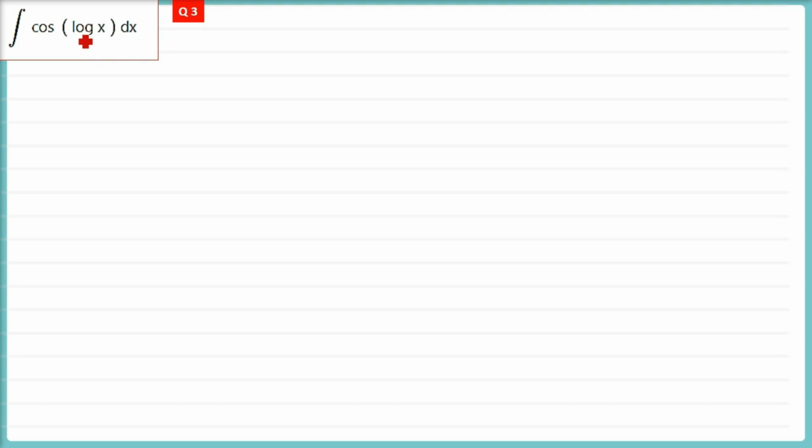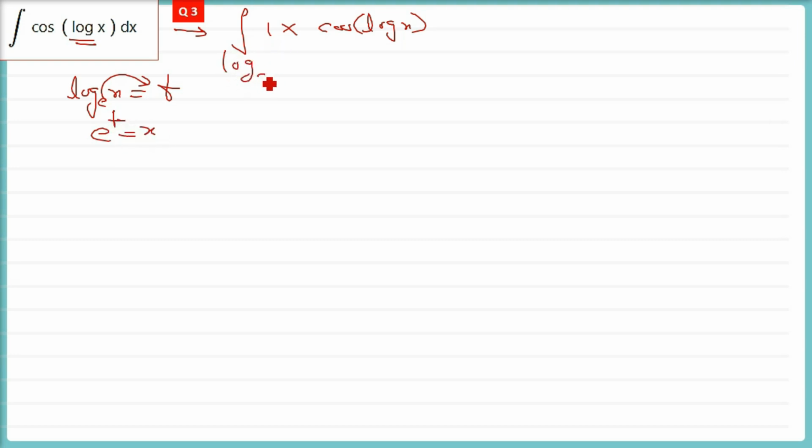Now there are certain ways in which we can go about it or proceed to solve it. Now you can just do like this, 1 into cos log x. This is one way, and you can apply the ILATE rule and go about it. But you can see that log x is already there, and since we are doing this exercise, log x and e raised x are quite interrelated. So if you take log x as t, that means e raised power t is x. Let me remind you that log base a b equals c is nothing but a raised c is equal to b. So same concept here.